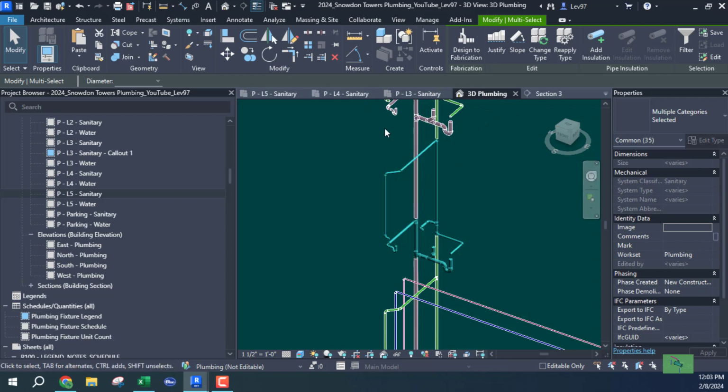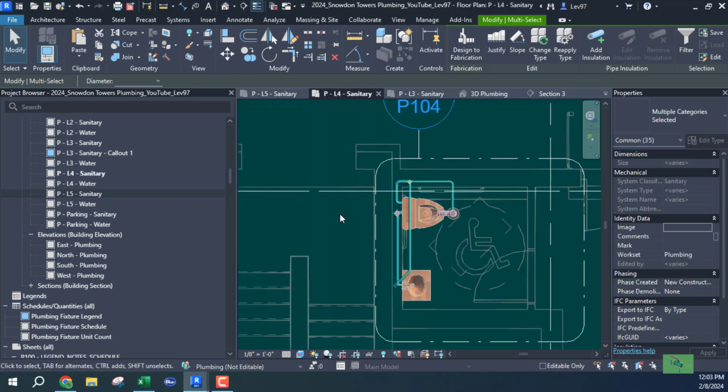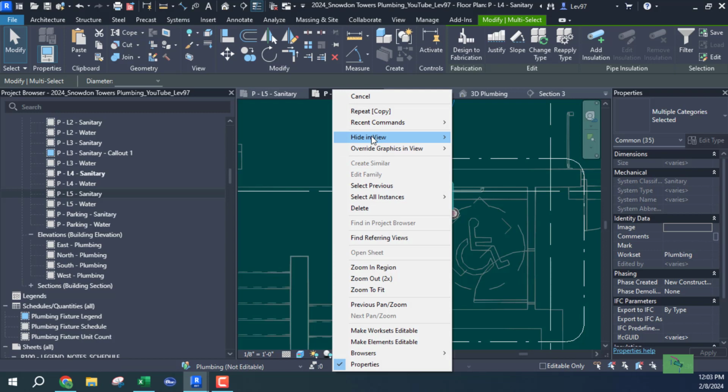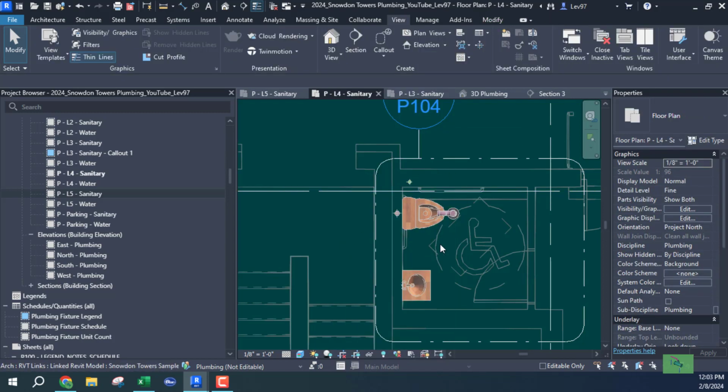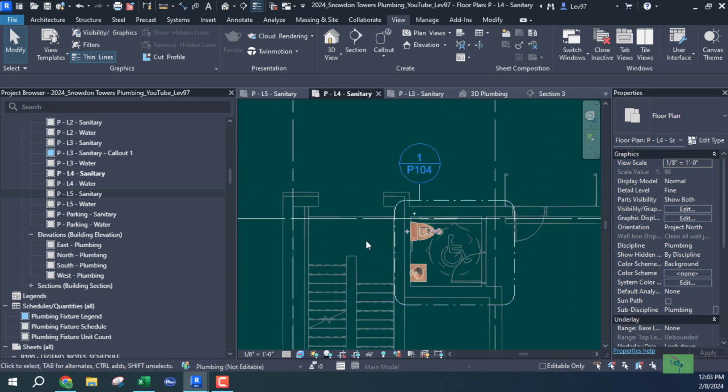Going to go back to level 4, and we are going to hide. Okay, I'm going to right click and hide in view, elements. Okay, now we have what looks like how it's supposed to look when we're referencing a drawing.